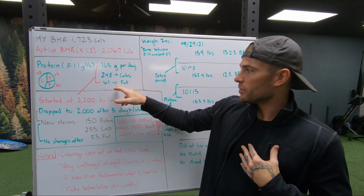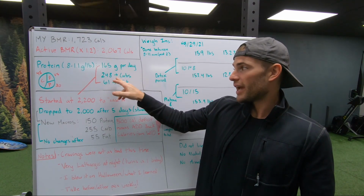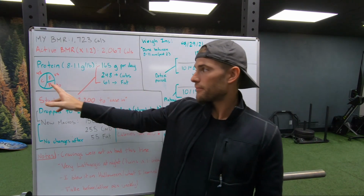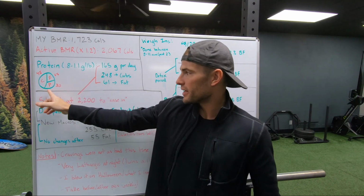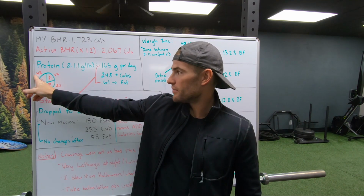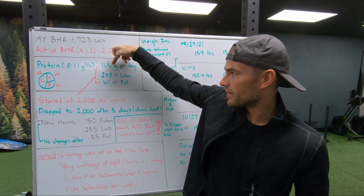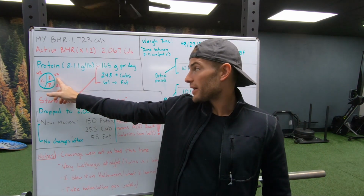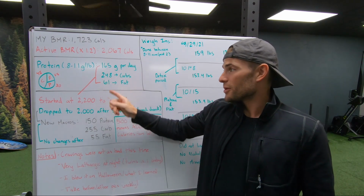Now, after that, when you're finding your carbs and your fat, I think it's important to eat more of a high carb diet and keeping that range within like 45-ish%. So you can see this little pie chart here. This is my macro pie chart where carbohydrates are represented 45% of my diet. Protein is 30% of my diet. That's that 165 grams. And then fat is 25% of my diet, which is 61 grams. So 248 grams of carbs.